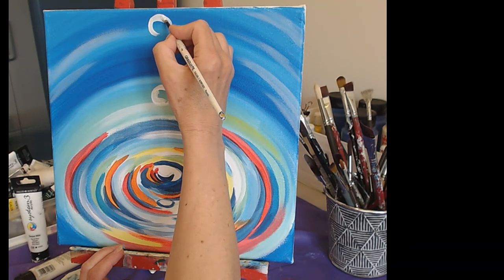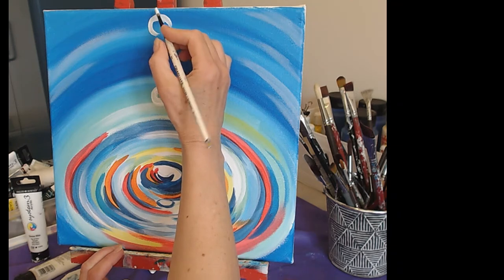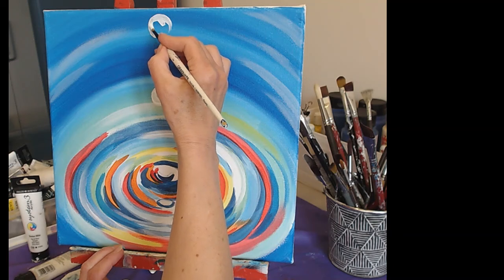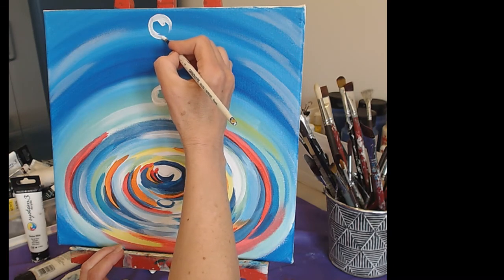You could always pencil in a circle. Use a coin if you can't quite make it. If you can't quite get a circle. Not as easy as it looks, is it?